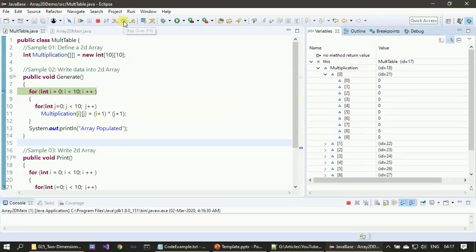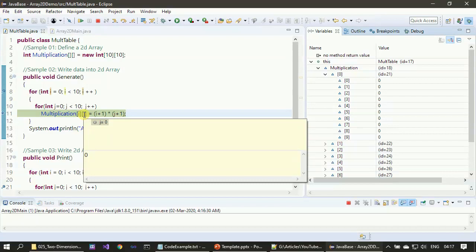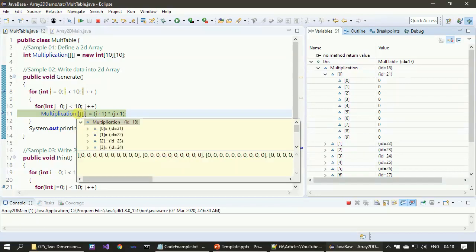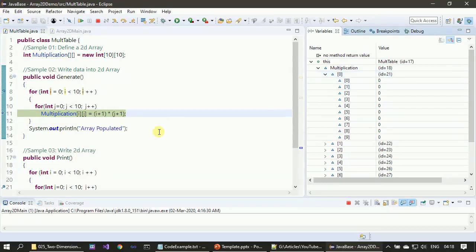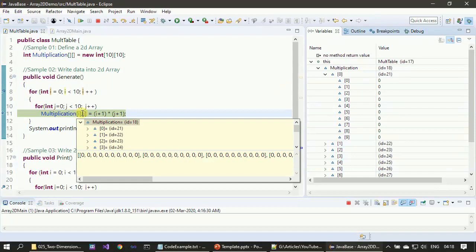So now we will populate. First we enter into the outer for loop. Then we enter into the inner for loop. The first one is for row and the second one is for column. J here means we use the innermost loop to denote the column index. So the outermost loop is for the row index. Alright, so now we are accessing our first cell.